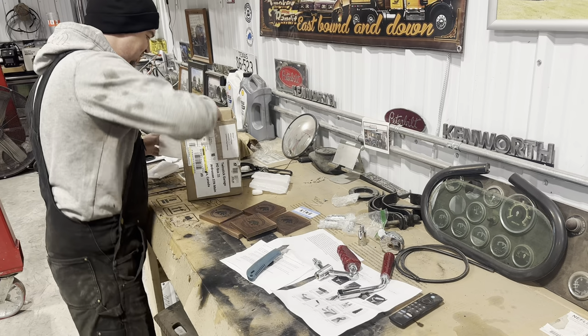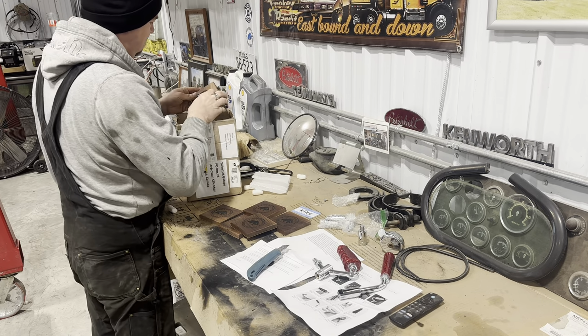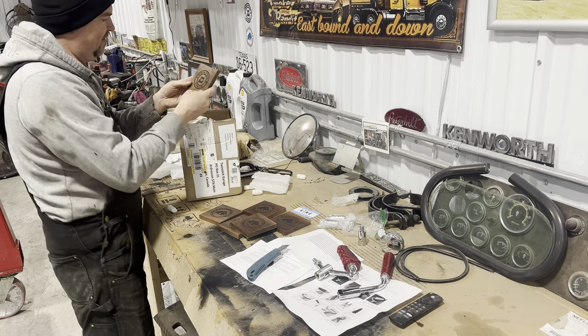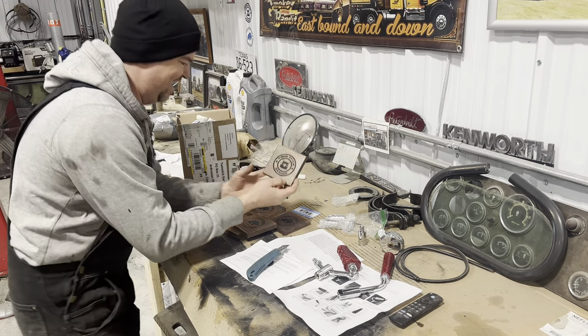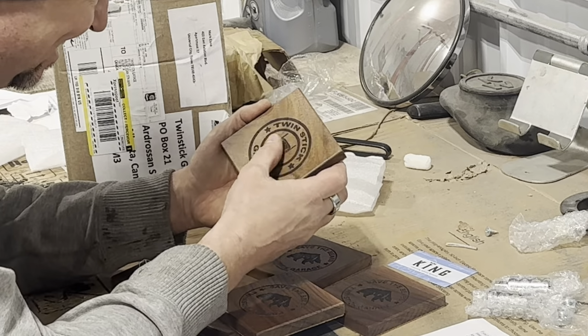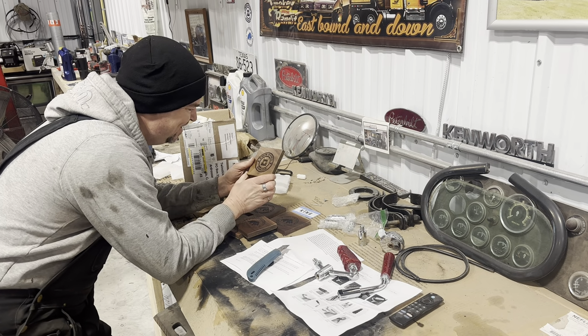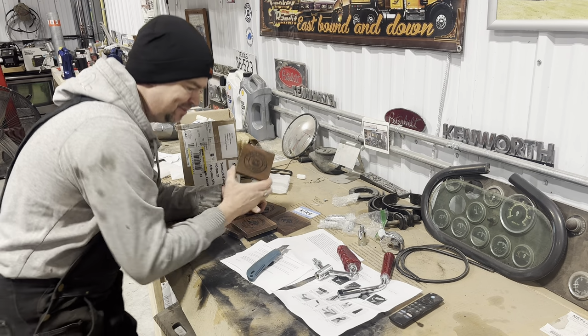Man, Twin Stick Garage fans are the greatest. Oh, look at that. He's even got Twin Stick Garage. Oh, man. That is nice. And it's laser etched in there. Oh, that's almost too nice to put a drink on. Thank you so much, Mark. Those are beautiful.